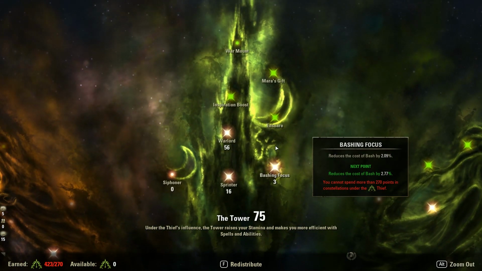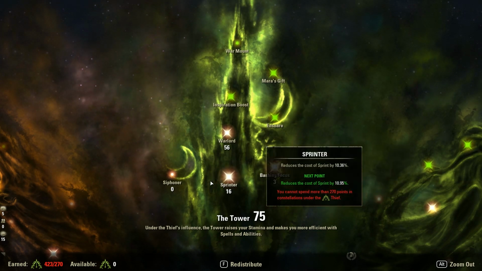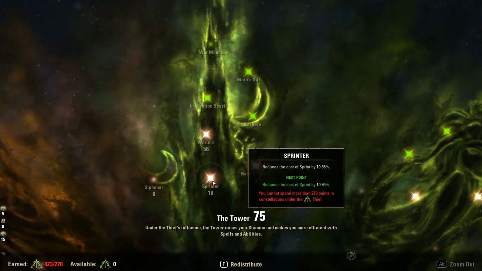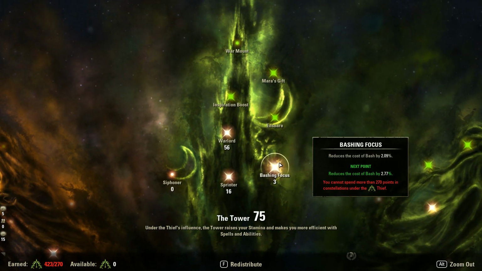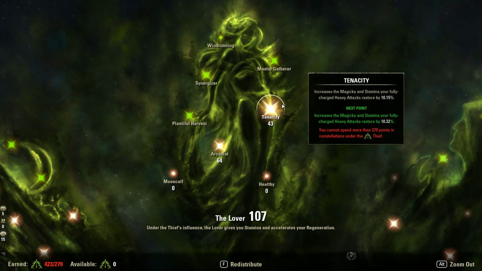And there will be times when we may need to help as healers on certain mechanics or certain adds. So these two things are pretty good, especially in things like Ruins of Mazzatun or very long dungeons like Lair of Maarselok. We have 43 Tenacity, and this plays into the Wrestle Staff full heavy attack, plus the amount of sustain we can get just from heavy attacking.